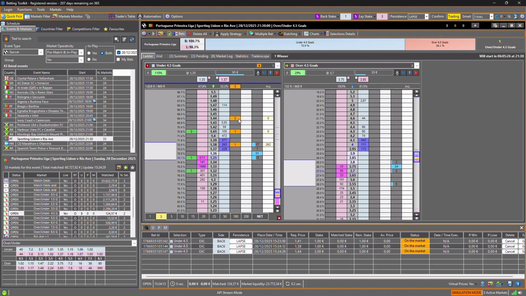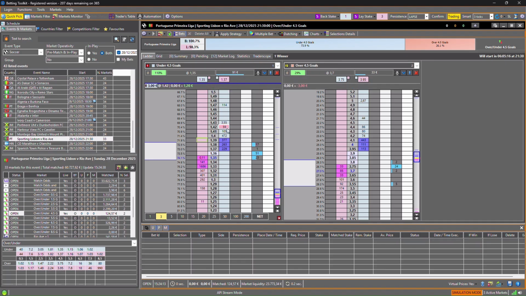Unlike the grid, you don't need to choose between proposing and matching because the program communicates whether you want to back or lay based on the column you click on. In the standard configuration, clicking on the column with odds available for laying, i.e., the column to the right of the odds, means queuing up with the market's offers and therefore backing. Conversely, clicking on the column to the left of the odds column means laying.